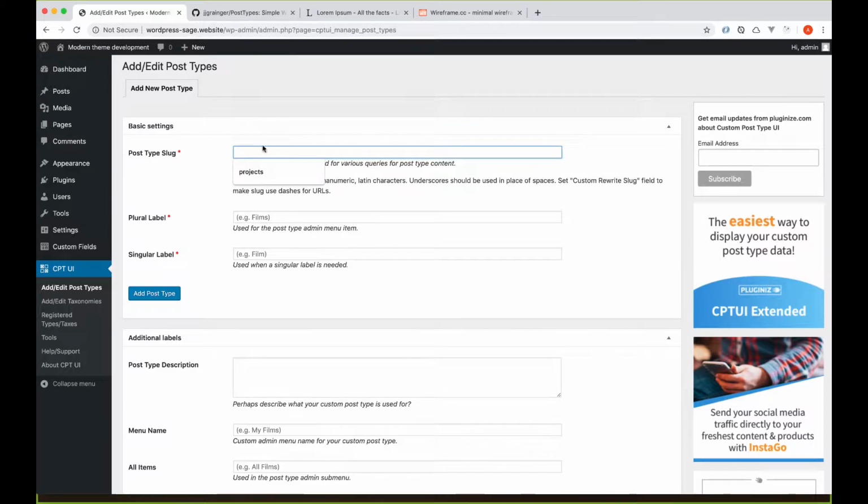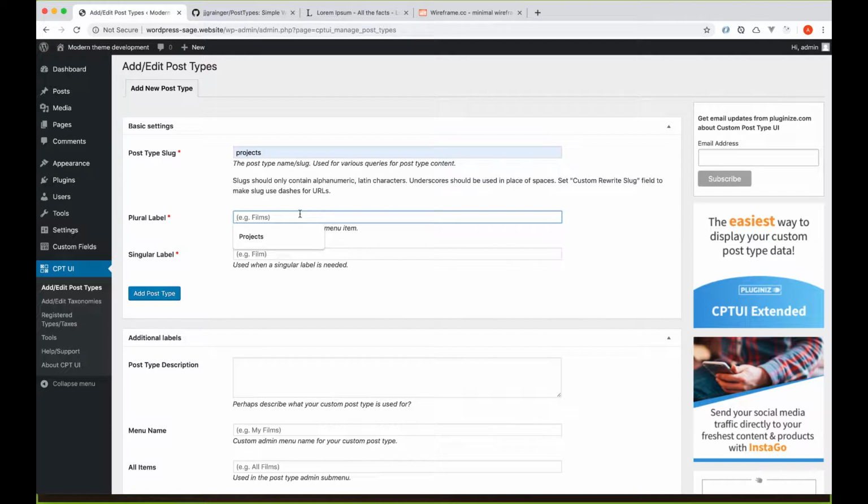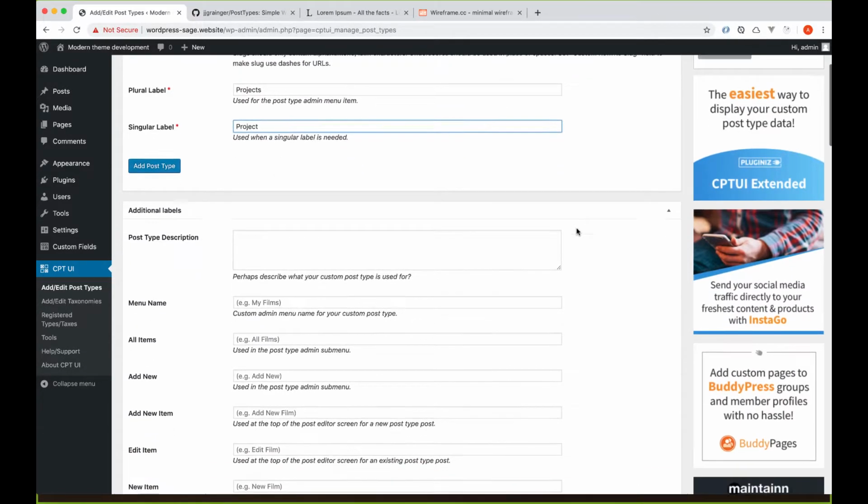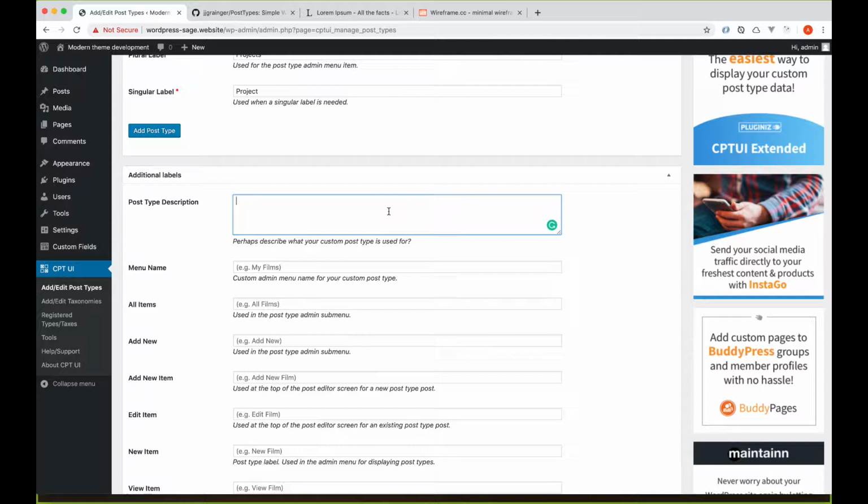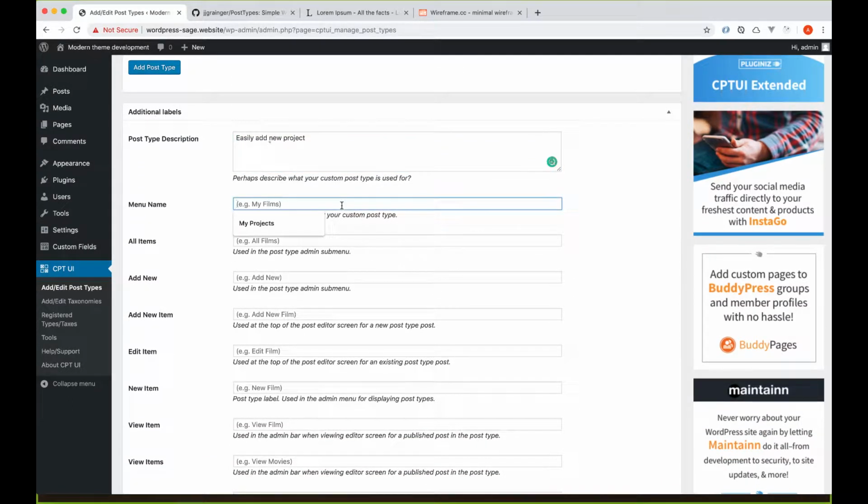Okay, so in here we will call this projects, and this will be projects, and singular will be the project itself. Post type description, easily add new project, and you can go through the different options here.